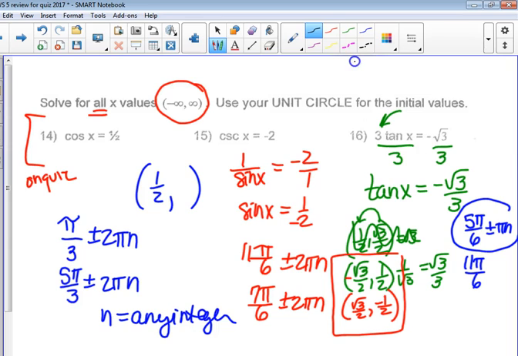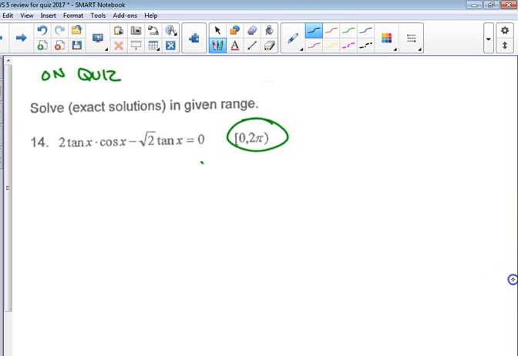Like I told the class earlier today, if it said t minus 2 times t minus 2 equals 0, and you told me t equals 2 or t equals 2, would I count that wrong? Just because you listed the answer twice, okay? This and this line up. They're the same. You're just listing an answer twice. I'm okay with that. All right.